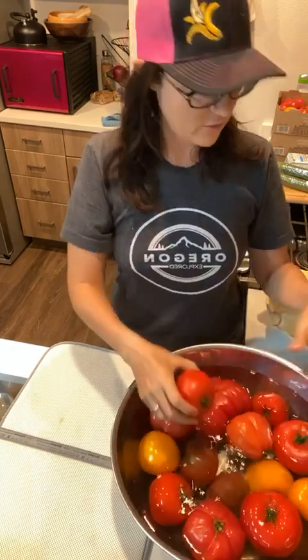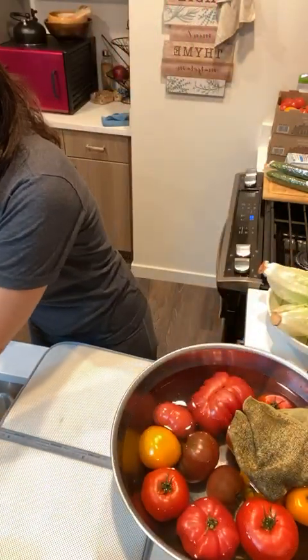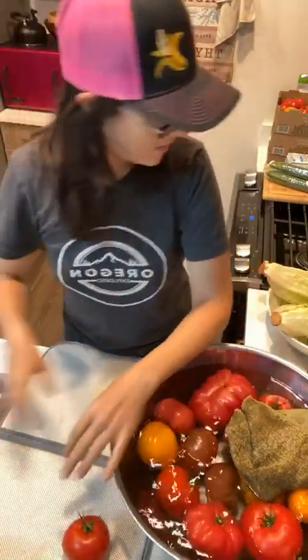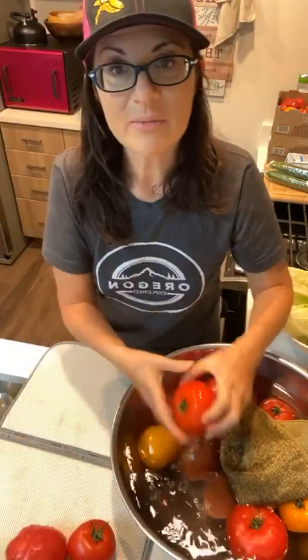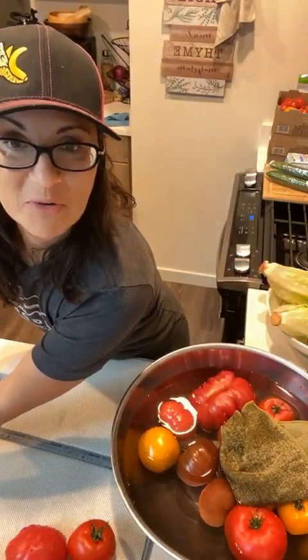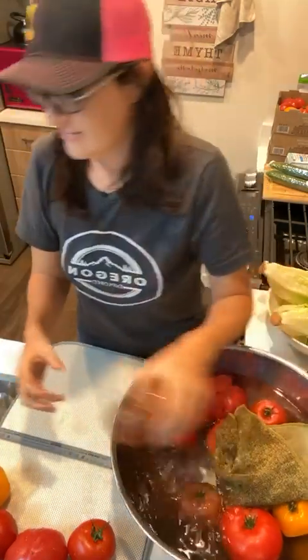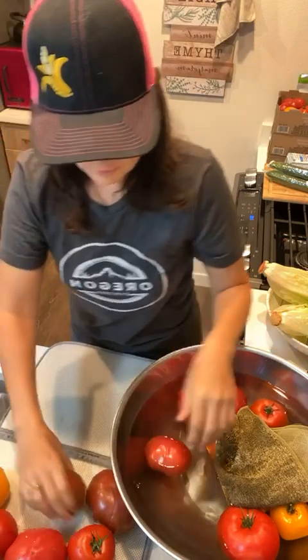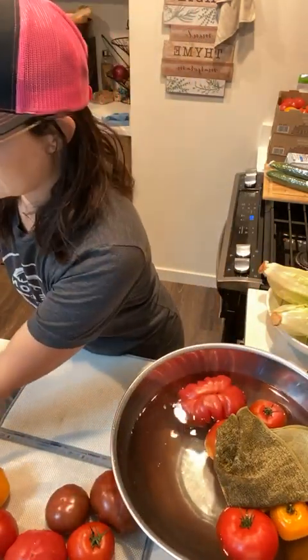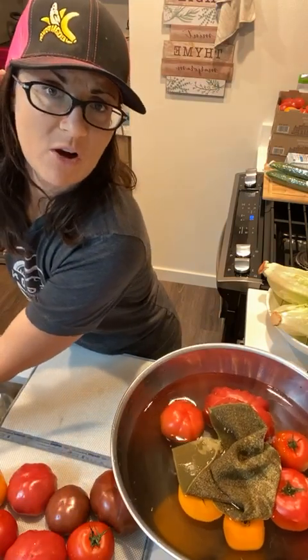Once your fruit has been soaking, you can scrub them a little bit, then just rinse them off and put them on the counter. You could use a separate bowl with clean water if you want - I'm just going to rinse and put them on the mat. Someone mentioned they ate half a giant green worm the other day. It happens. Being vegan is hard because you can never be a perfect vegan - there's no such thing because there's going to be life that dies. The whole point of being vegan is to do the least amount of harm possible.